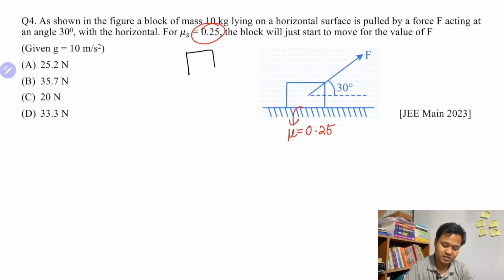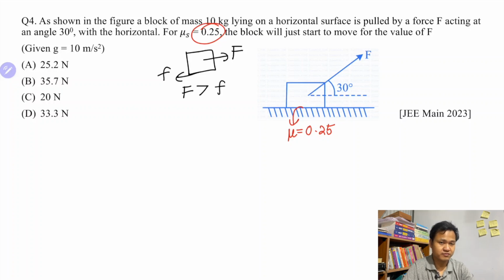Suppose I have a block here, with the force here and the friction force here. If F becomes greater than or equal to small f, only then will the block start to move. As long as small f equals capital F, the whole system is at rest. So here you can take F greater than or equal to small f when it just starts to move. That is the condition, and here F is the applied force and small f is the friction.